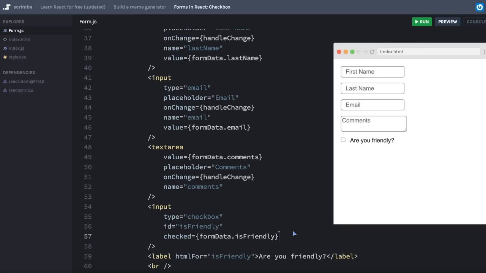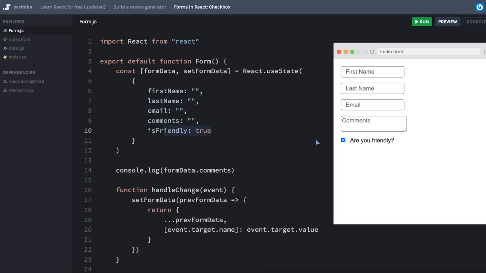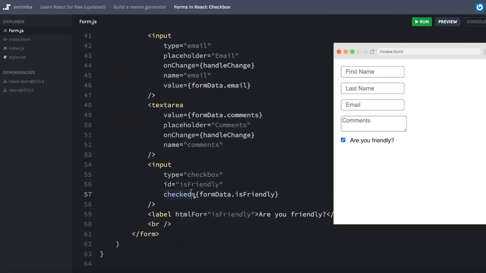Now, when I hit refresh, do you think that this checkbox will be checked or unchecked? It should be checked because our default value is true, right there. So when we say this box is checked, we are having React dictate to the box that it is checked, in fact, because that's what state is.